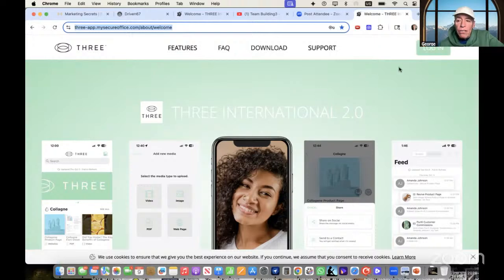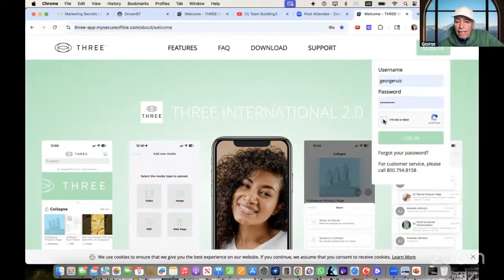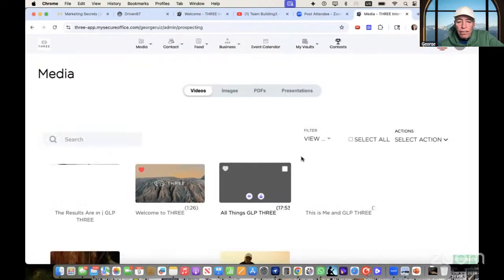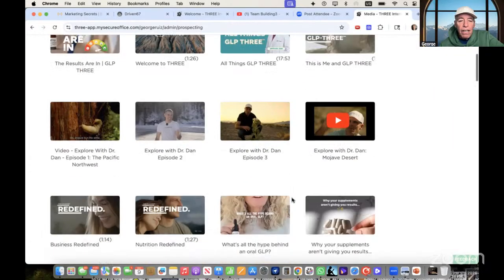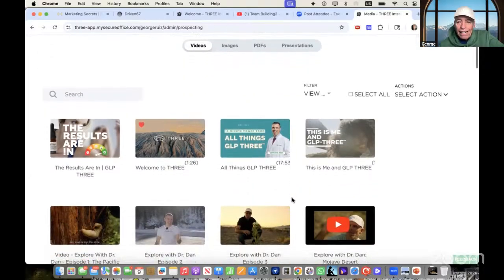And the way to get in, you click on login here. You have to say that you are not a robot. Now, the first time that you get in is going to show you a puzzle that you have to solve, a simple puzzle. But after you do it a couple of times, then you go straight into this one. This is similar to what you see in your app, but just similar. It's not exactly the same.